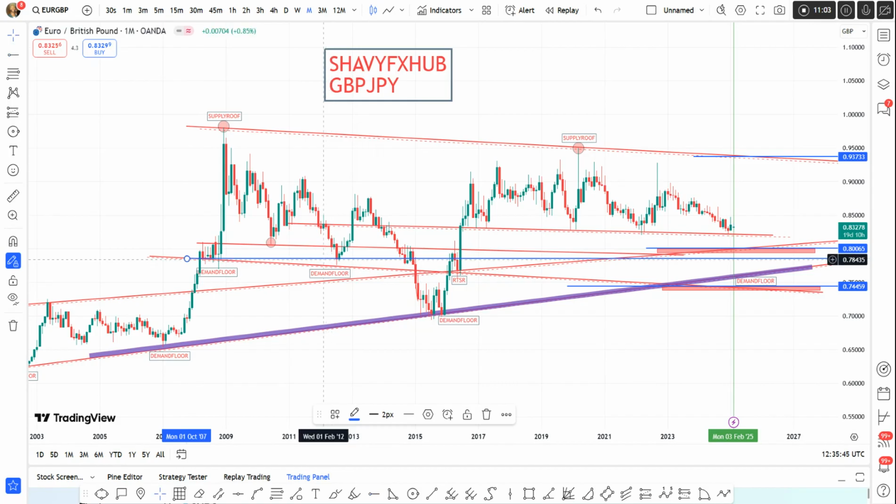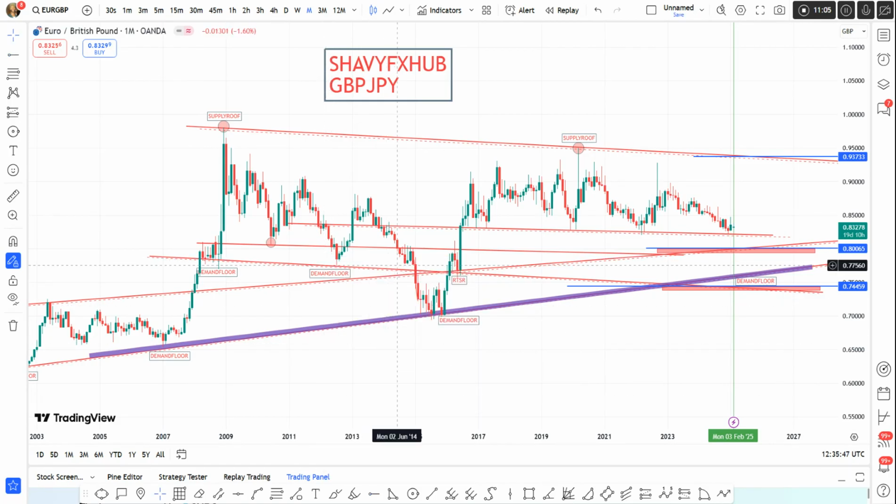So let's take it out so that we don't have messed up charts. I don't need that data. So when price returned again, it respected it. And when we were coming up, we respected it again as a supply roof before the break of support. So on the technical side, pushing here could be a demand zone. So you have a very strong demand zone on this level. You have a demand zone at 0.80065. And I want to put a zone on that price action.